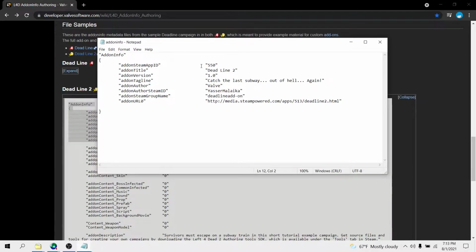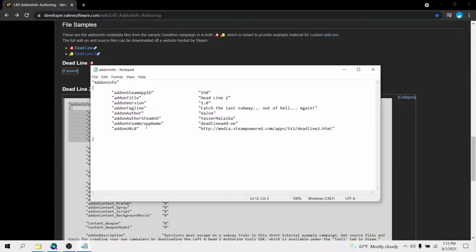Save it, Control S. And then you can start editing this. You can see it's got your name, the group you belong to, the URL, the title, the tagline of your mutation, just some settings-based stuff. It's actually not that important because you can set that all up in the workshop, but this is for when it's being looked at in the add-ons folder, I believe. So we're going to rename some of this stuff.